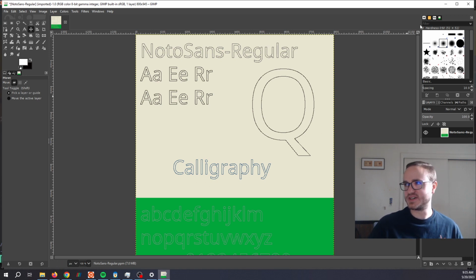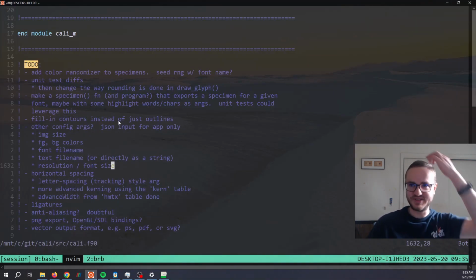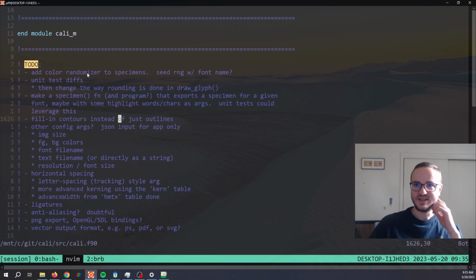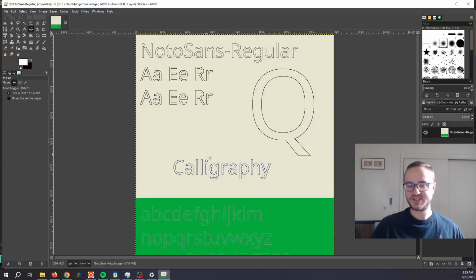So filling in the contours, that's the big thing to do, but I'm not going to do that this weekend. So color randomizer. Maybe I'm not really sure what I'll do today. Maybe I'll do unit test diffs. So when I change something and one of my unit tests fails, I would like to see which pixels changed. I should be able to highlight the pixels in some way. If you're watching the other Twitch streamer, Soding, he's working on a graphics library in C, or I don't know, maybe he finished it.